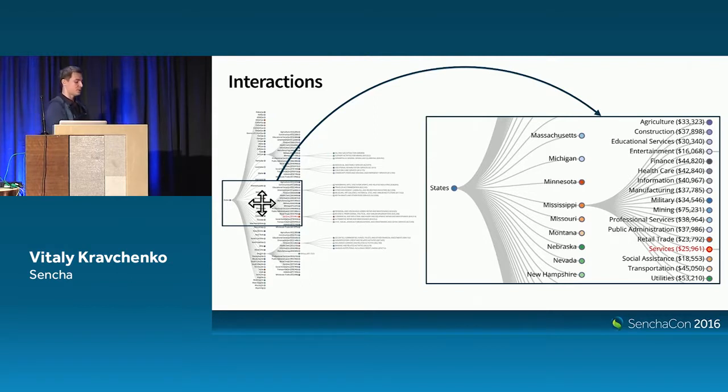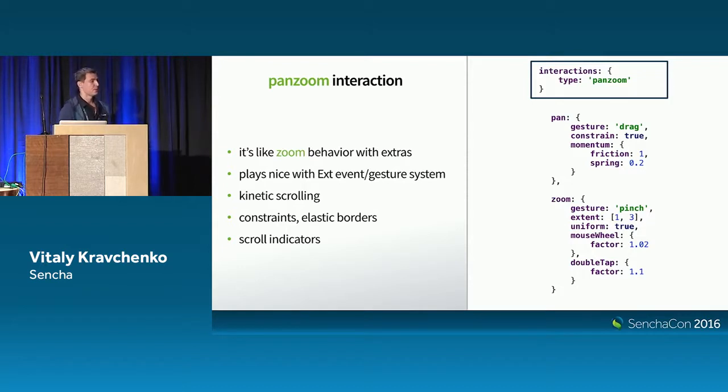So what I just showed you is called D3's interactions. It is very similar in concept to D3's behaviors. So why would we do our own interactions when D3 already has behaviors? Because D3's behaviors are incompatible with the AXC's event system. For example, if you use something like touch action config and you want to prevent the whole document from zooming in if you pinch zoom your D3 component, you have to use the touch action config, and D3 has no notion of that. So another approach is needed.